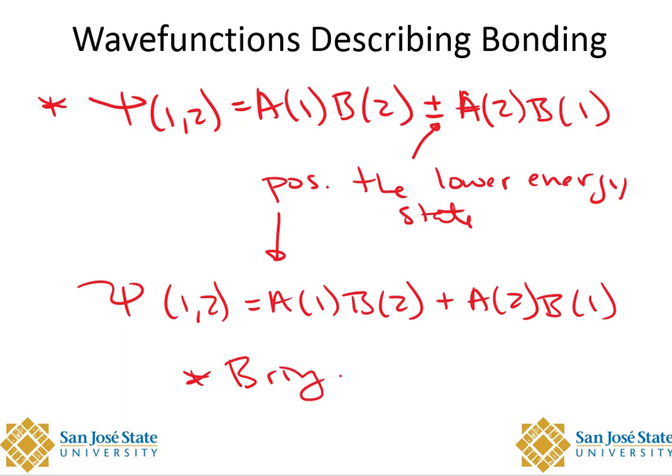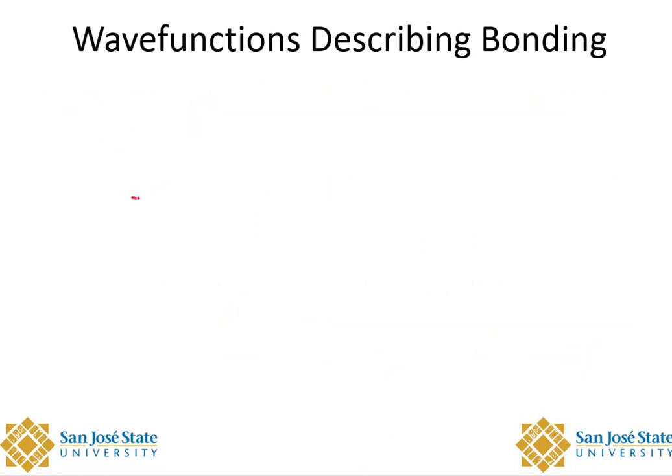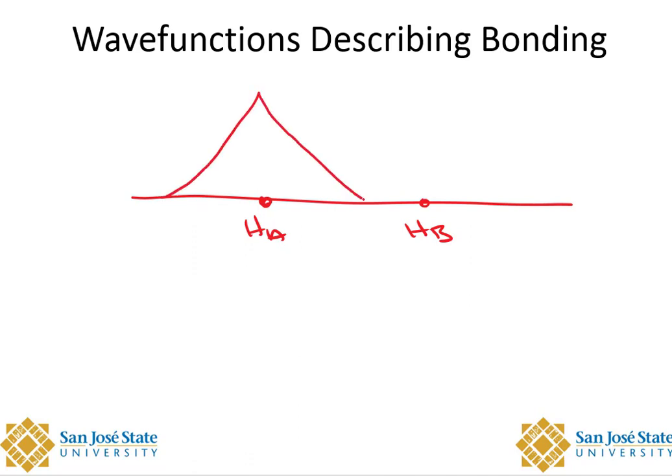to bring the nuclei and their wave functions together. Alright, graphically, let's go ahead and depict this once again. We've got hydrogen A, we've got hydrogen B, but now they're in close proximity to one another. And we're going to draw these wave functions, but these wave functions now are going to have some special features, which we're going to see right here.